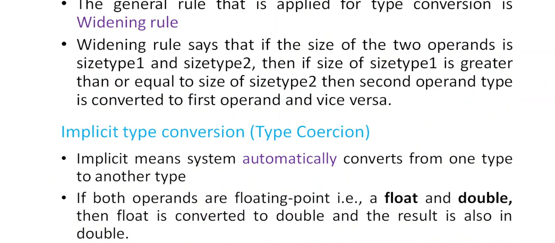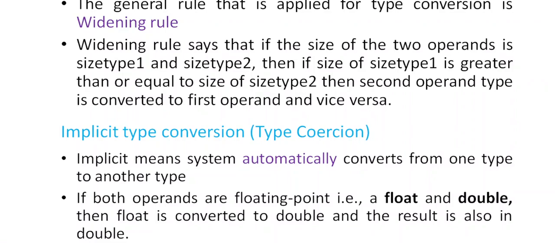In the case of implicit type conversion, the system itself converts automatically. That means the language implementers have written some code which converts automatically. A programmer need not bother about it. But the result will be as per the designer of the compiler. As per the designer of the compiler, we get the result, so the result will not be in your hand. Whenever the system converts, it is called implicit type conversion. Whenever you convert as a programmer, you can take a choice. How to take a choice, we'll see. Then it is called explicit type conversion.